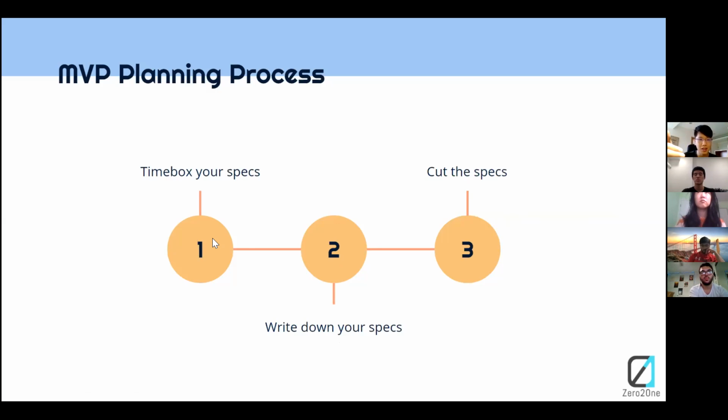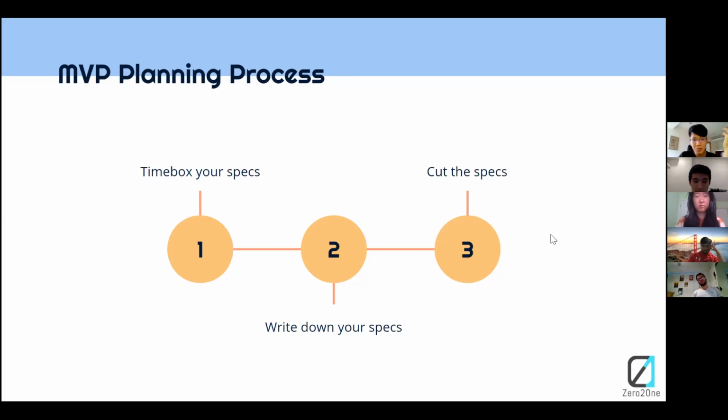But what is the key thing that you have to solve right away? Maybe adding friends, posting on your timeline, stuff like this. Write down the most important thing that you have to answer and you have to build, and cut the specs. This is really intuitive, right? But oftentimes people will just ignore this and start building their end product right away. And then it ends up being 4 or 5 months in building a product, and it turns out that I built too much stuff that no one needs.